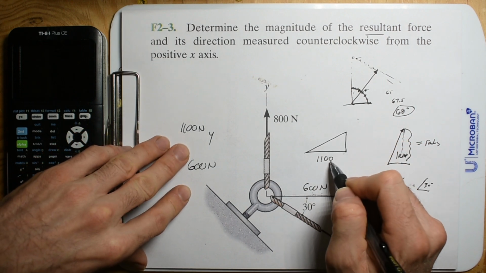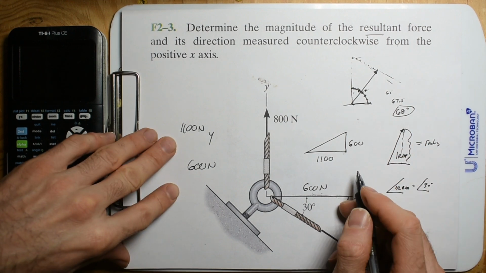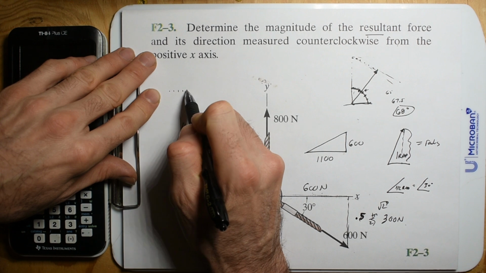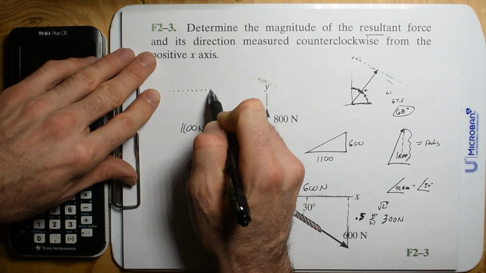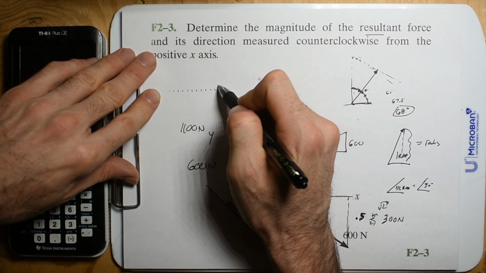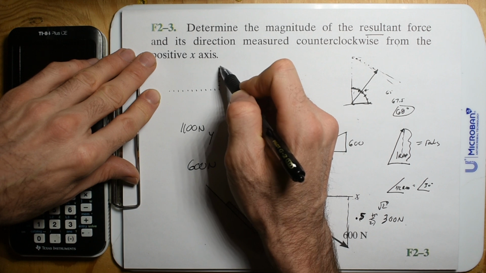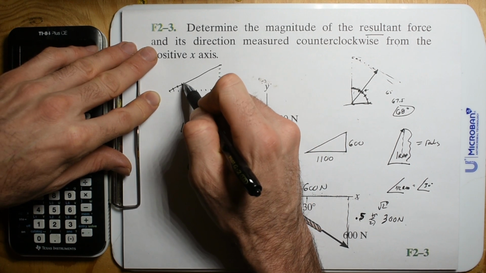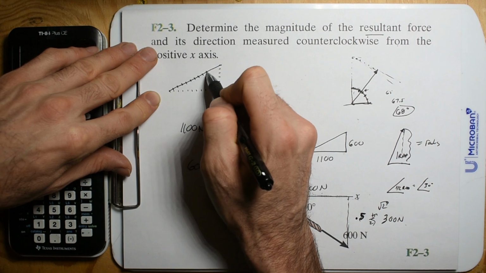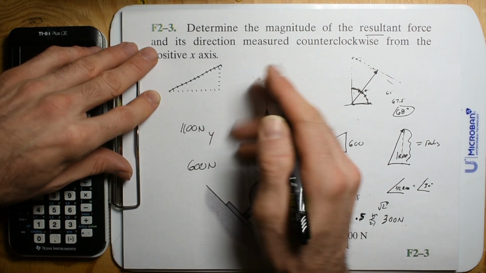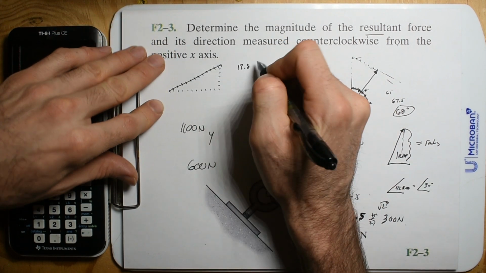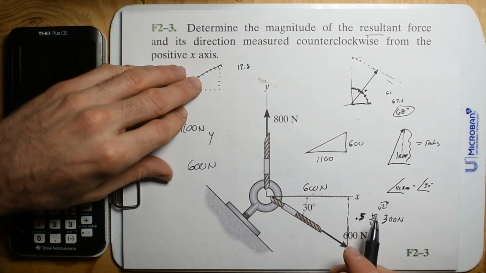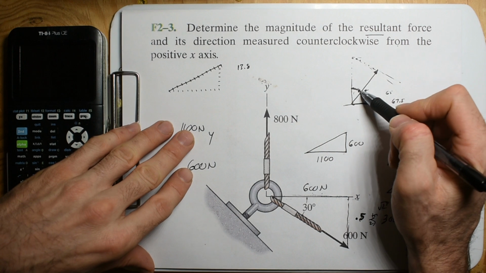Like you could also do this graphically. I could go 11 little dots: 1, 2, 3, 4, 5, 6, 7, 8, 9, 10, 11, and then go 6 dots up: 1, 2, 3, 4, 5, 6. And then draw this, and then just count 1, 2, 3, 4, 5, 6, 7, 8, 9, 10, 11, 12, 13, maybe 14, but 13.8. I'm going to put that in my wheelhouse, because that's literally trying to find this angle.